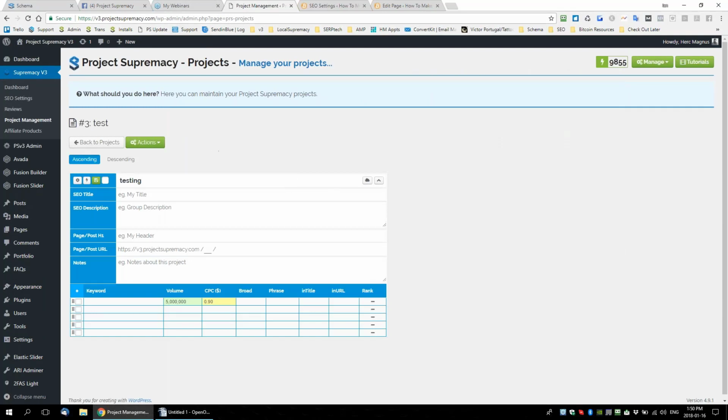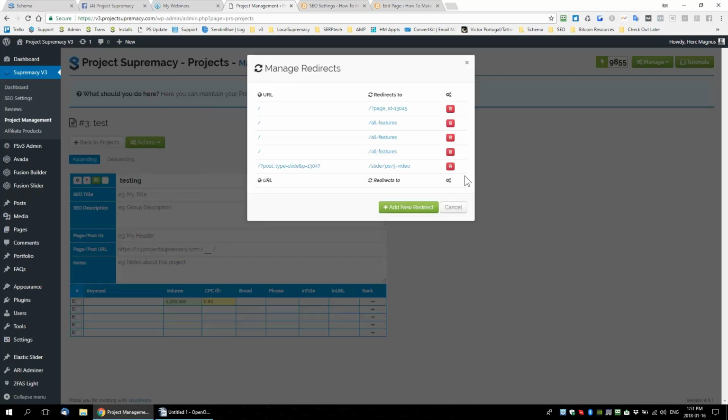So I just wanted to show that to you guys because that's what happened here when I was trying to load that page. I had a redirect automatic for me, but that I don't need. And here it is right here. All features. Okay, I'm redirecting the home page to the all features page.